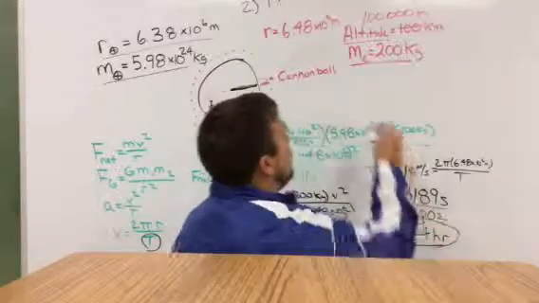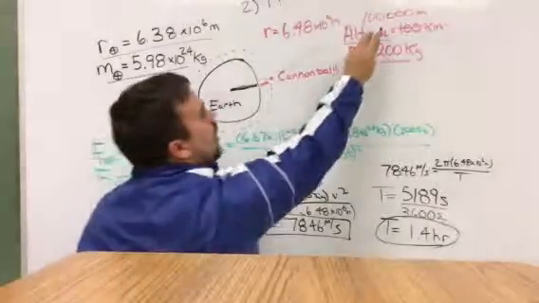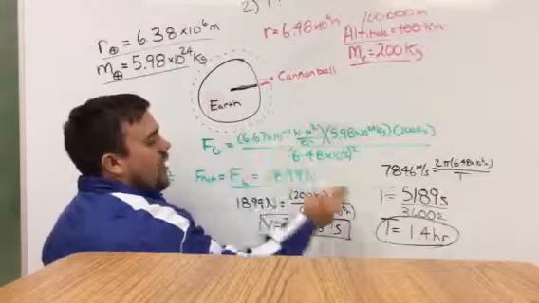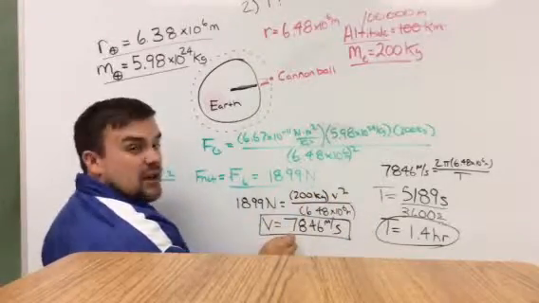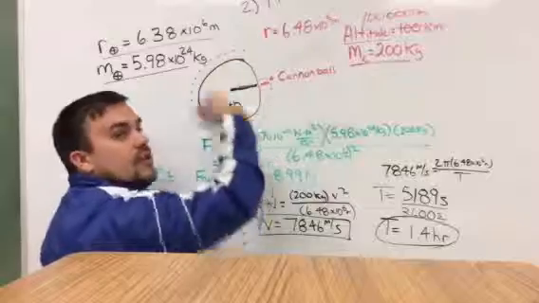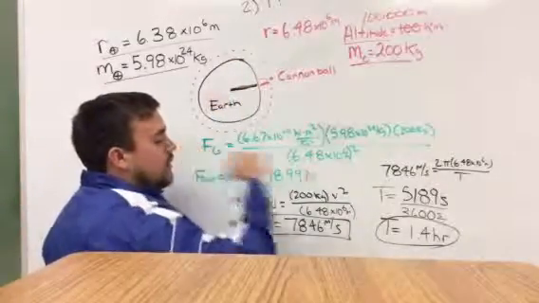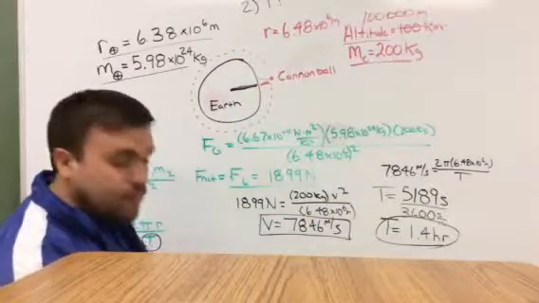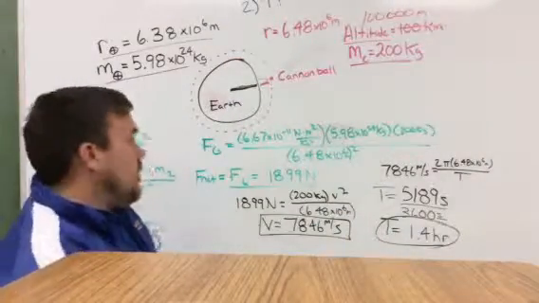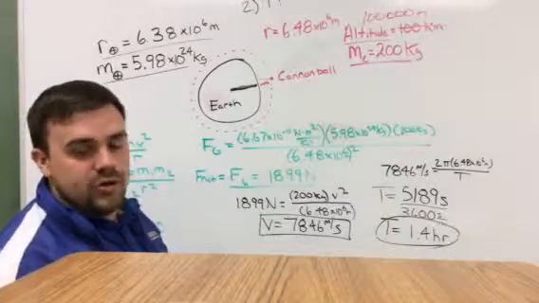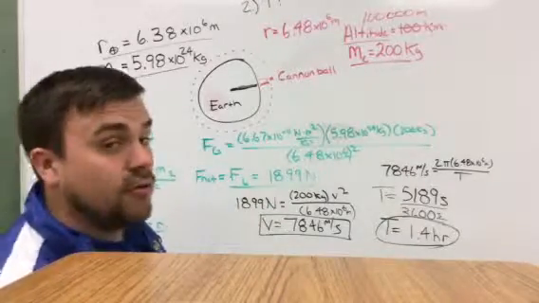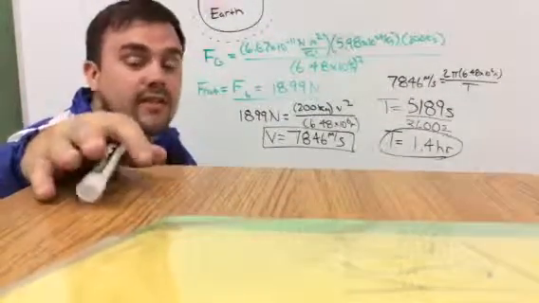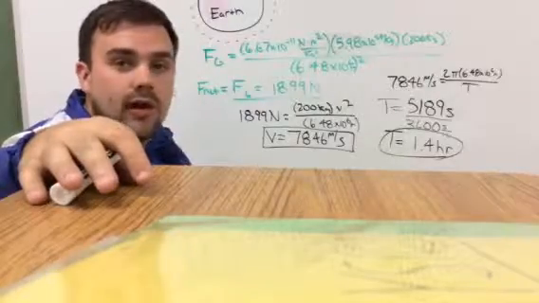So if you're thinking about this cannonball, if it was launched from an altitude of 100 kilometers above the Earth's surface, you have to launch that at first off a velocity of 7,846 meters per second in order for it to maintain circular motion. And it's also going to go around the Earth once every 1.4 hours. That's cooking. So anyways, this is an introduction to orbital motion. Now I understand that this is not the most ideal way to do it, but hopefully this works out all the kinks. Hopefully next time we'll work out all the kinks and we'll be well on our way to understanding orbital motion.